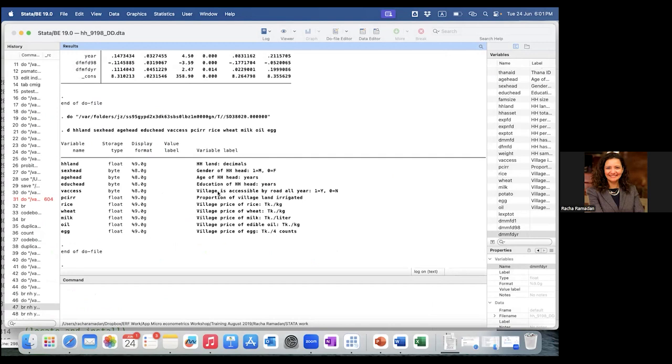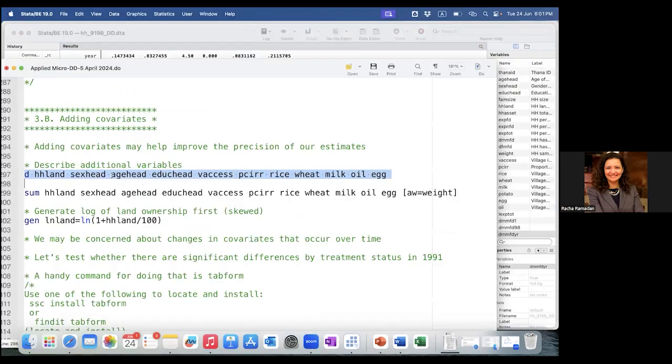And the proportion of irrigated land in the village where the program is implemented. And we have here some variables regarding the prices of expenditure of food, because again here, and this brings me to the remark of Hala, we are tackling expenditure, so we need to know how the price of the main food items would affect the expenditure of the household. So now let me add these covariates to my regression.